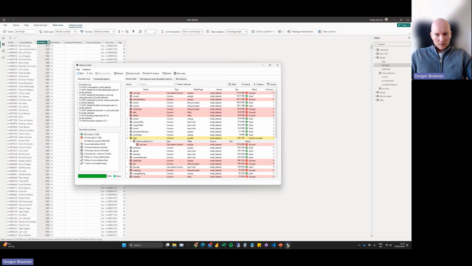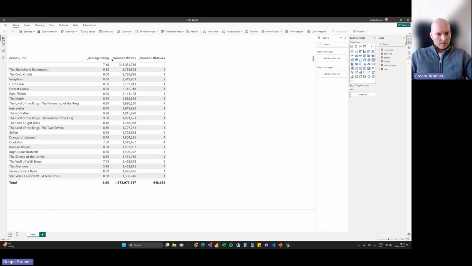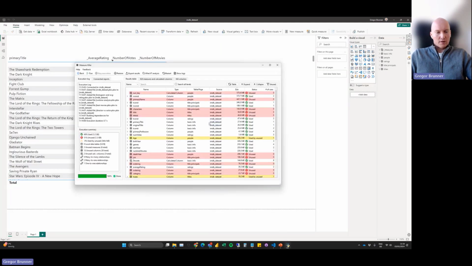Okay, so this column is only used also in this key column. So wait a second, that's why it's yellow. It's yellow because we will remove the red ones, right? And when we remove this, it will go from yellow also to red, because it's only used in something that is unused. And that's what this means. Okay, so now how do we go from here?